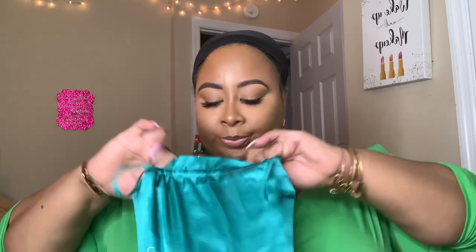Cute little packaging, of course. Let's see. Comes with a little card, Ollie Grace. And it has their socials in it and coupons.